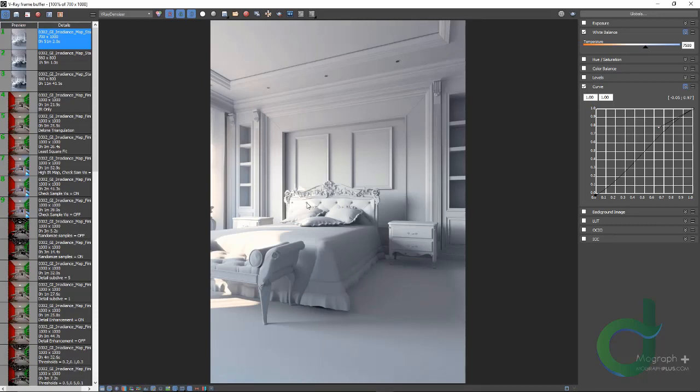And for its weaknesses, first, we can lose some detail when using irradiance map. If used for animation, there might be artifacts and flickering. Also, it needs more RAM and resources compared to brute force. So that's about irradiance map. A very, very long lesson, but I will see you in the next lesson. Hopefully you learned something.